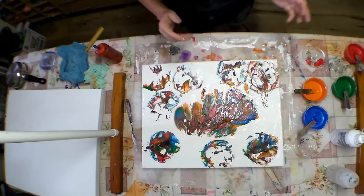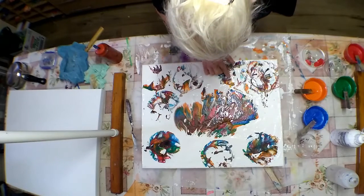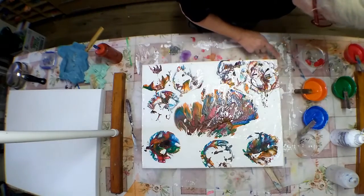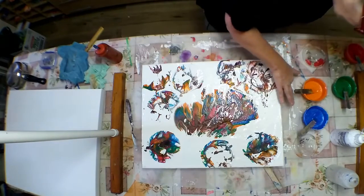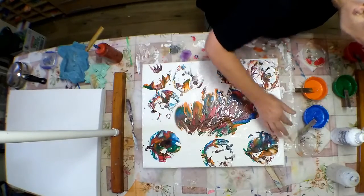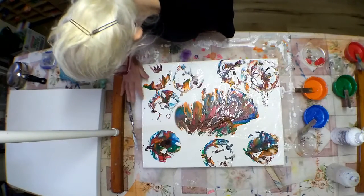At least I didn't burn it this time. So I'm going to stick my head in the way because I want to have a look. Got some little spots in it that I just want to touch up. Finger touching up? Yep. No gloves? Yep. See what else we got in here. Just have a couple of spots where I feel the white's a bit light.